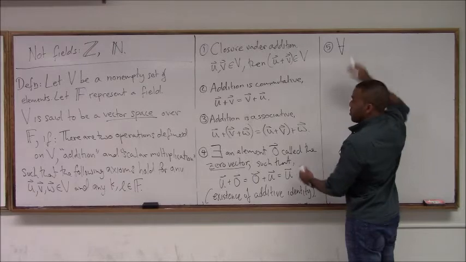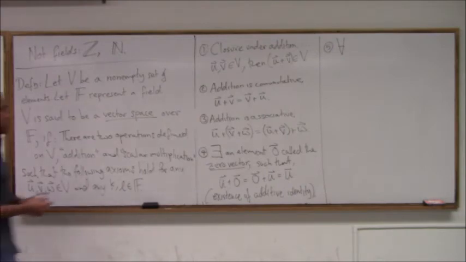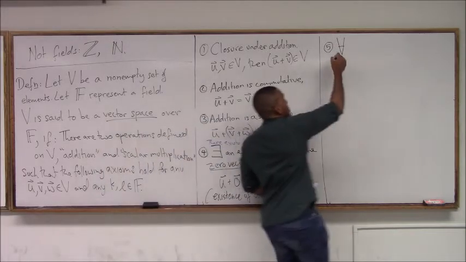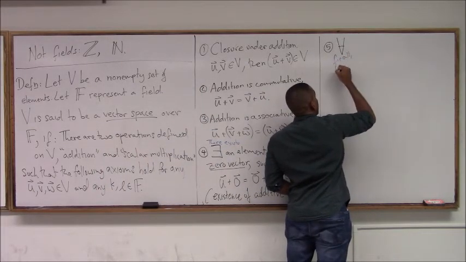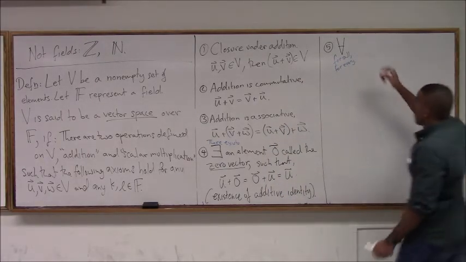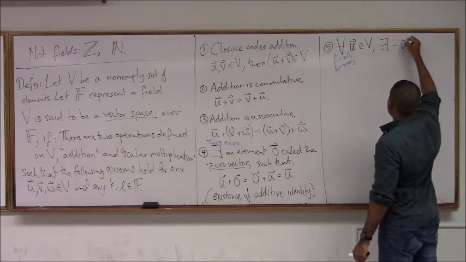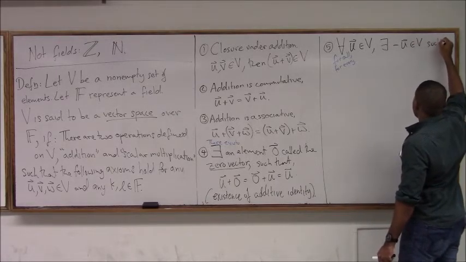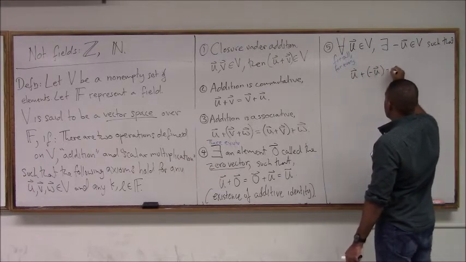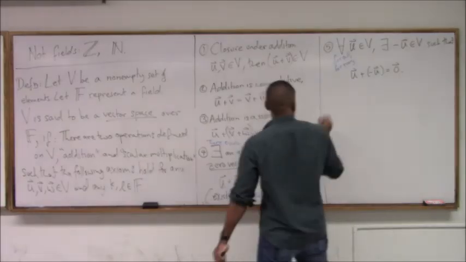So this symbol, remember this symbol means there exists. I didn't talk about that since like lecture 1, so I'm going to remind you. Backwards E means there exists. Upside down A means for all, or for every. So for all u in V, there exists a minus u in V such that if I take u plus minus u, I get 0, meaning the same element that was defined in property 4. 5.